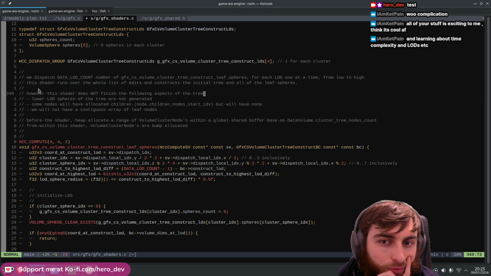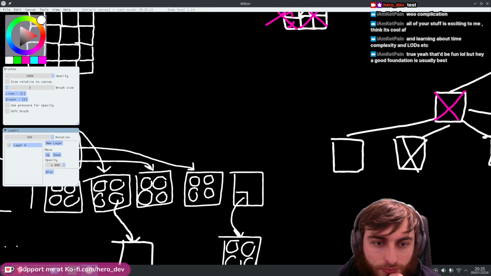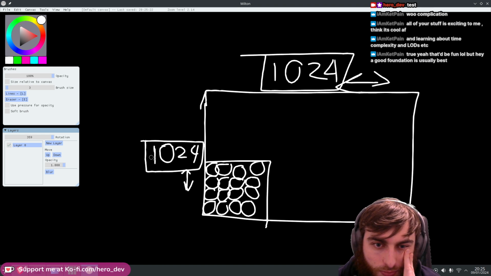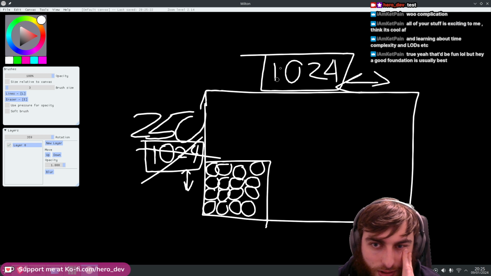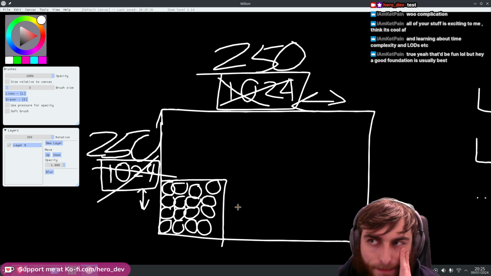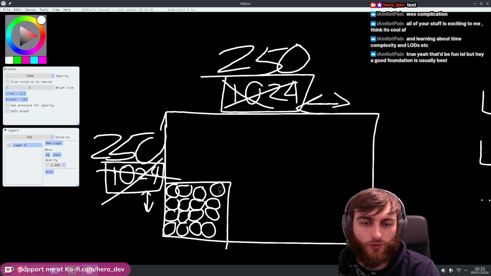So this shader runs over a whole list of edits and then constructs an initial tree. Yeah, so it's basically a way of compression. So we want to, this is not the number anymore, it's actually 250 cubed. So basically we're filling up, like storing this in memory.